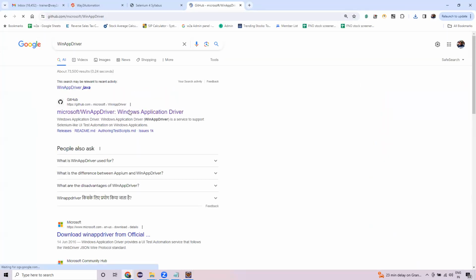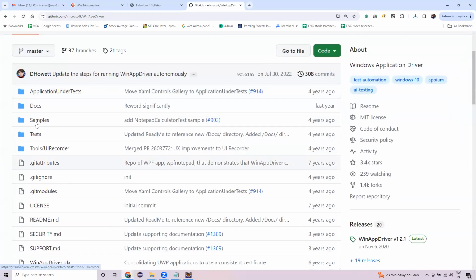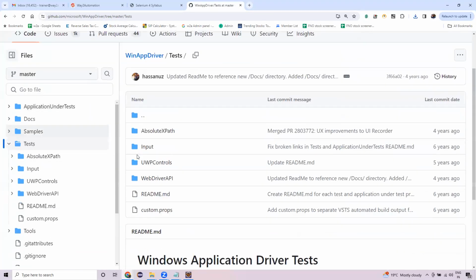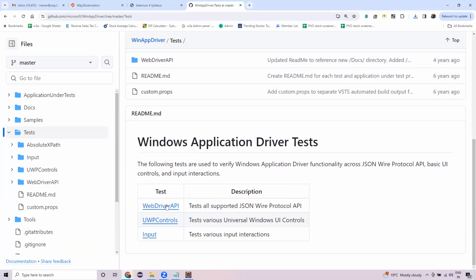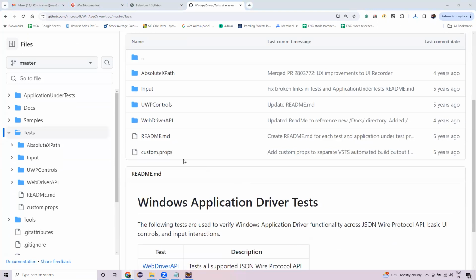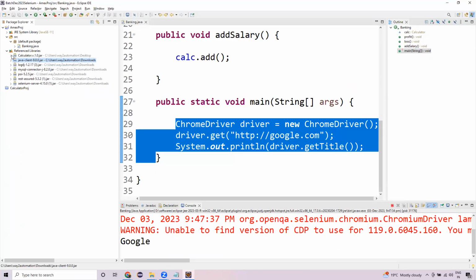So this is again another Java project. If you look at the test cases, whatever we are doing with the driver, you'll find it over here itself. All the test steps, everything. So it is supported by your WebDriver API itself. The same code that we write over here, you get a jar file for Windows as well. Add it over here and you can automate your Windows tests as well.